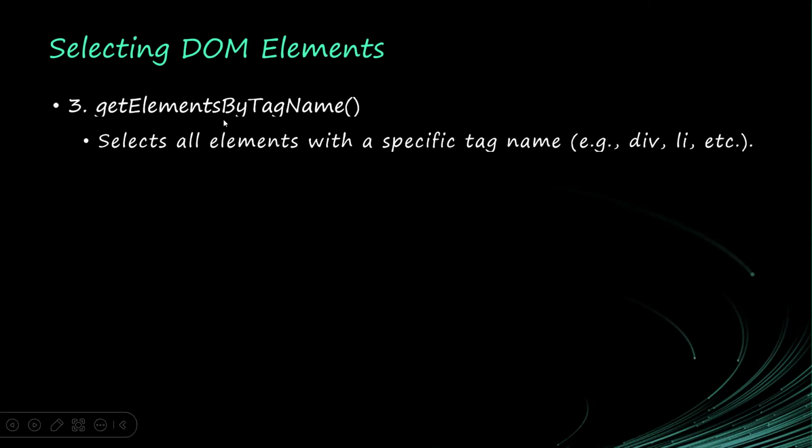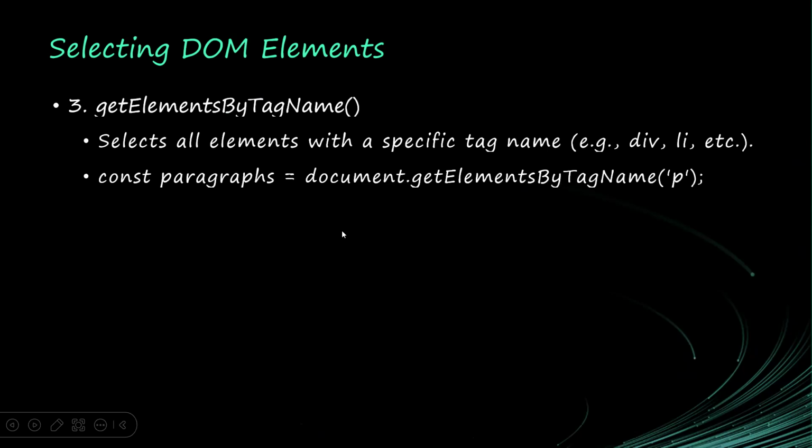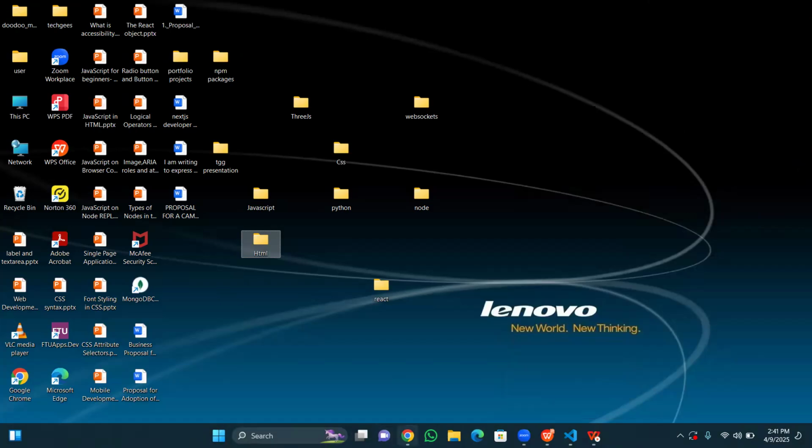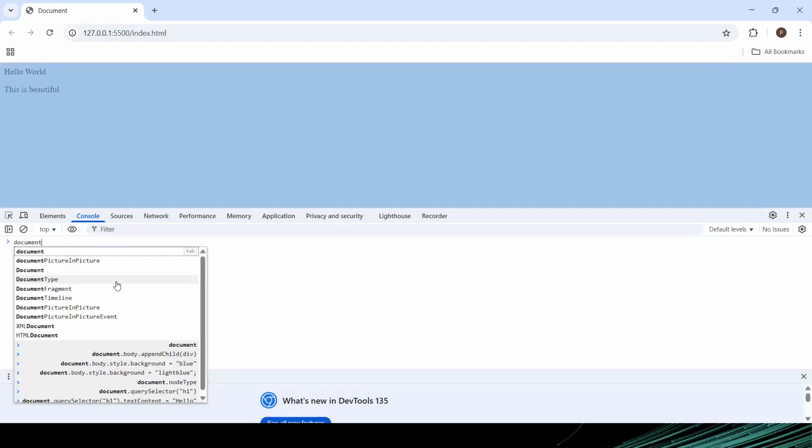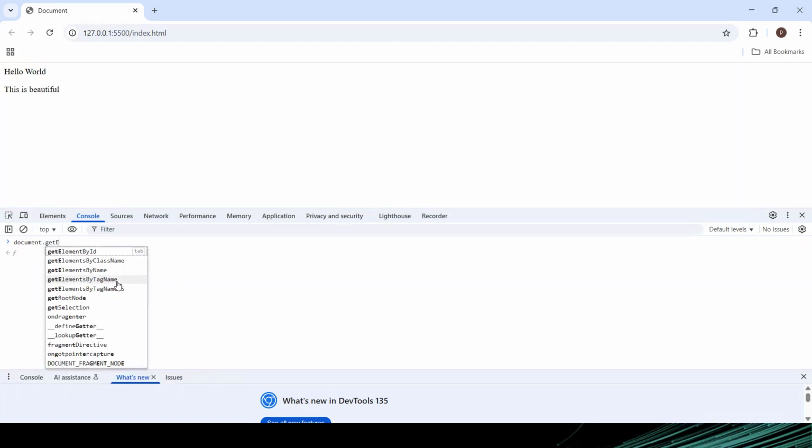Most of these, their names... the first one we did was get element by ID. All these ones are now coming get elements. So whenever you see this get elements, instead of get element by, you know that it is actually giving you something like an iterable. Okay, so let's go and see how this get elements by tag name works. I can actually delete everything here, and I can say document dot get elements by tag name.